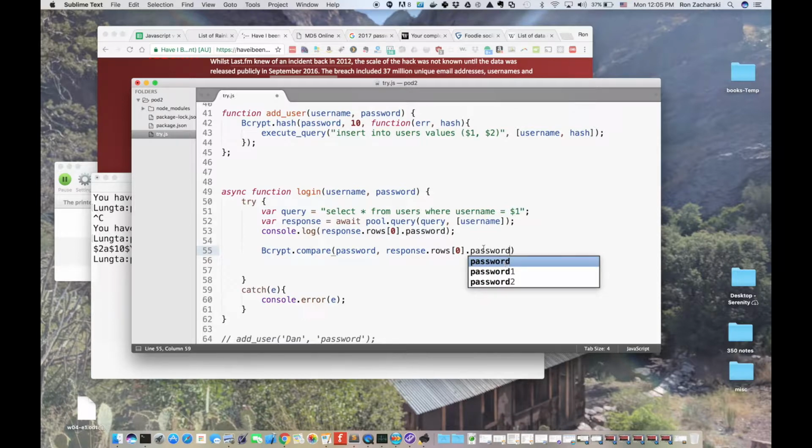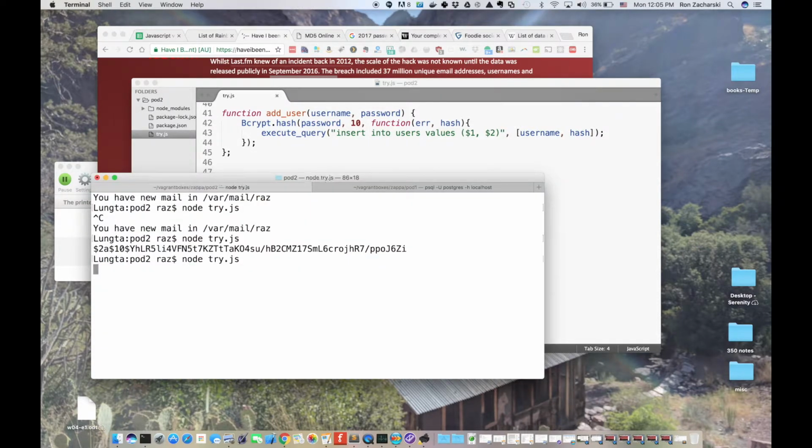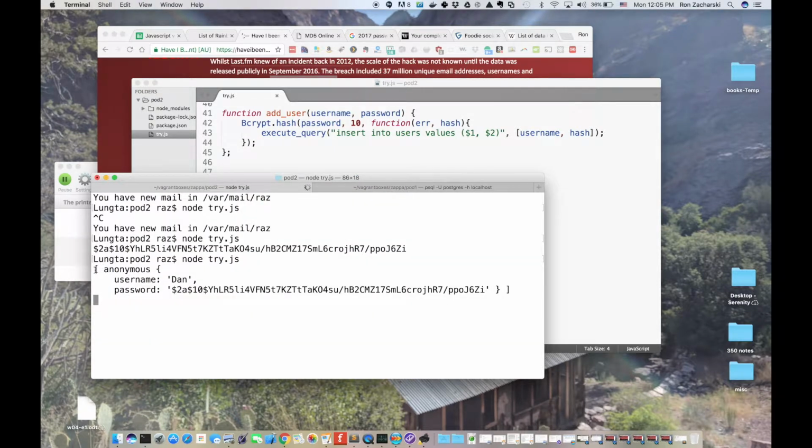Okay, I just want to pause here for a second. Let me comment this out and explain something briefly. Here, response.rows returns an array. There's the start of the array, there's the end of the array.